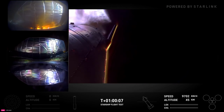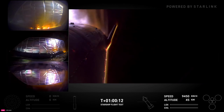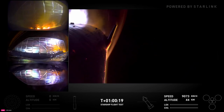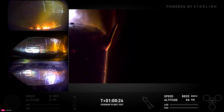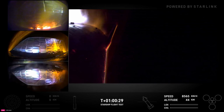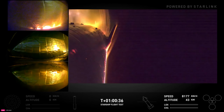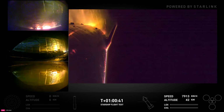Once again, Starship now at T plus 1 hour and 9 seconds into its flight today, re-entering the Earth's atmosphere. Currently about 45 kilometers above the surface of the Earth, now 44. We are targeting a soft splashdown in the Indian Ocean, northwest-ish of Australia. And we are attempting, as we did on Flight 4, to perform a flip maneuver as well. Starship is at maximum entry dynamic pressure, remains on a good trajectory.